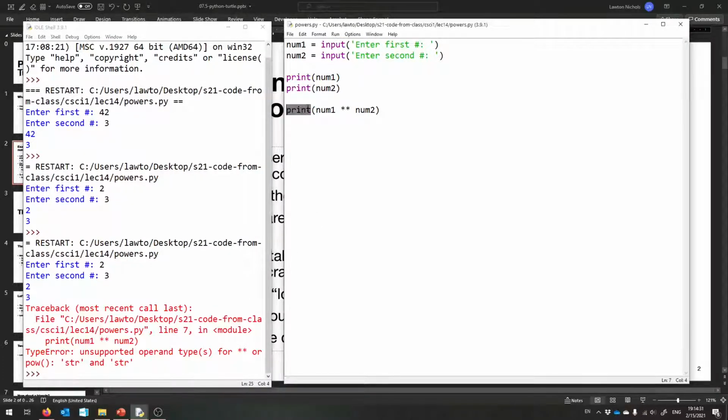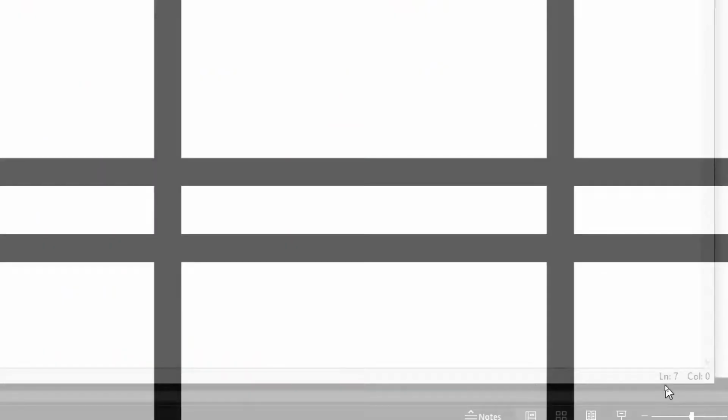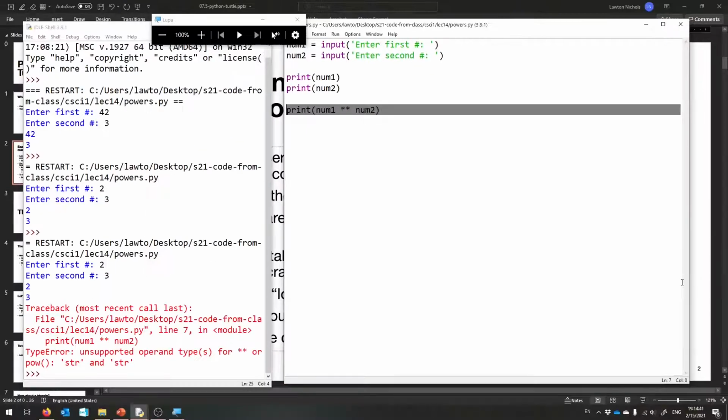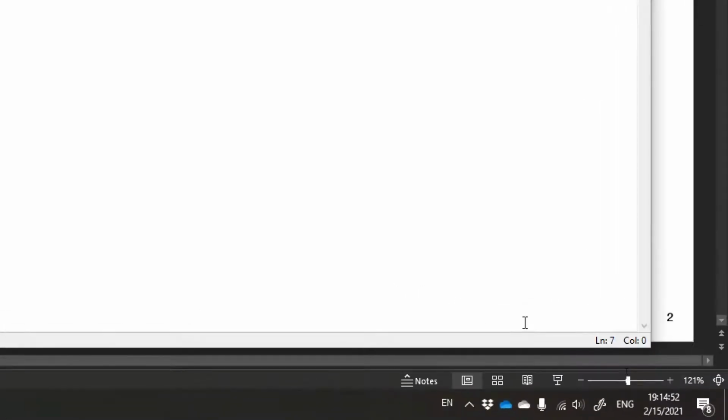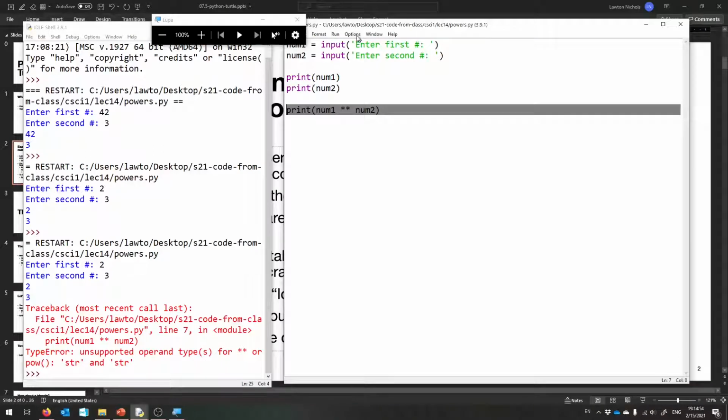Line 7, which is this line. You can see the line number way down here, very small. Let's see if I can zoom in for you. Oh, that was a little too far. There, way down here, we have a line number. Okay, if you can see that. It tells you what line you're on. That's going to be important for the error messages. Yay. Okay, we're done with that.